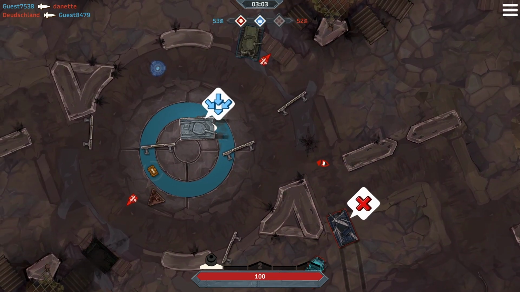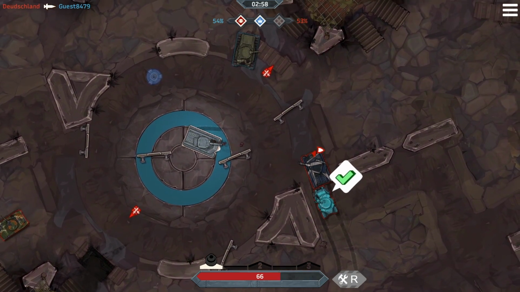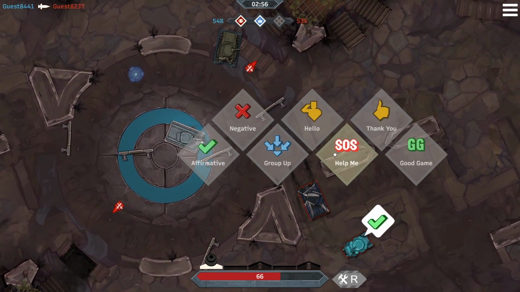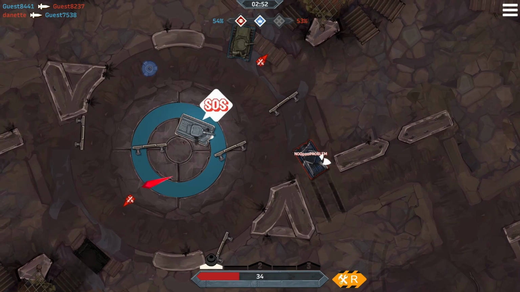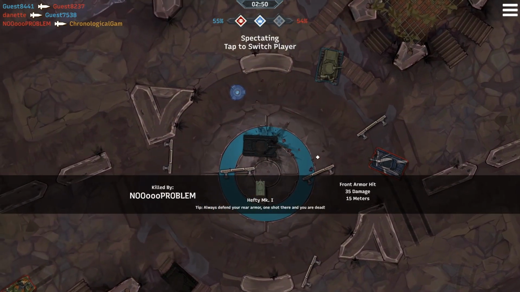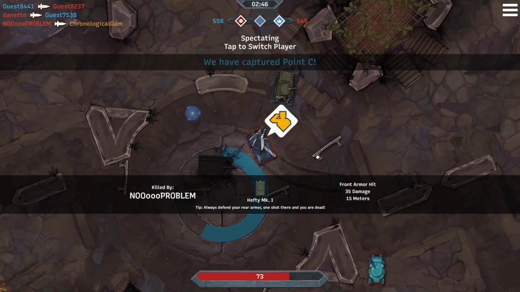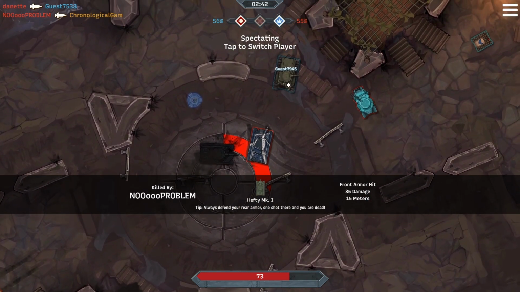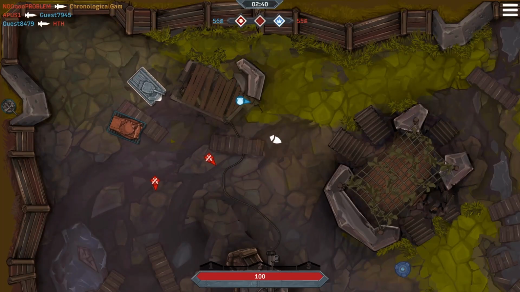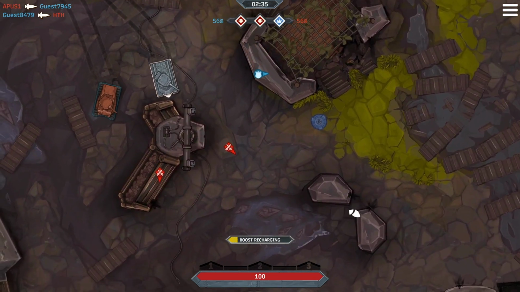Ooh, that was kinda careful. Ouch, okay. What is this guy doing? Yeah, I'm dead. This guy, I think he just went to dinner or something. He's just standing there. Look, he's not moving. He's either gone to dinner or he lost connection. It's one of the two.